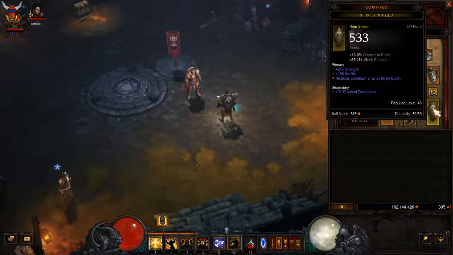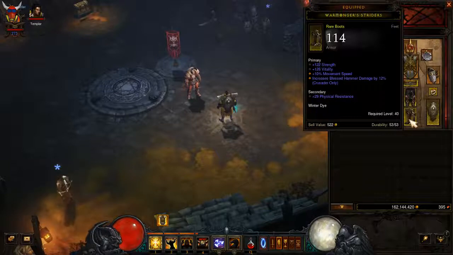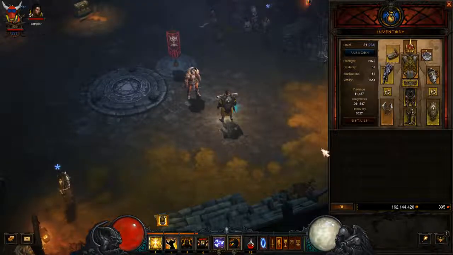And this shield, again, this is just plus strength, and it's got vitality on it. Cool thing about this one is it actually ended up rolling out with a reduced cooldown of all skills by 5%. So not a lot of specialized gear here, except just this piece, the helm, the band braces, and then just magically this one showed up. But that's kind of a recap for what I ended up with at level 54 and getting through Act 5.